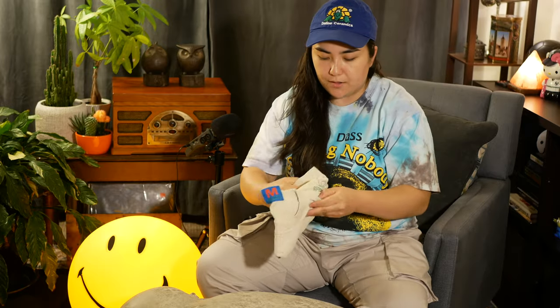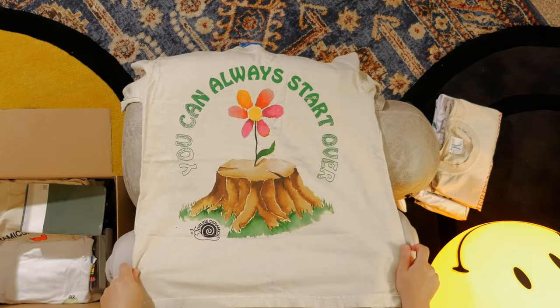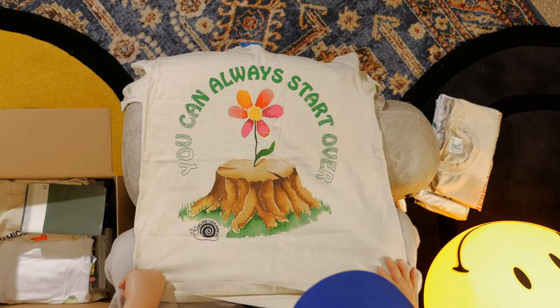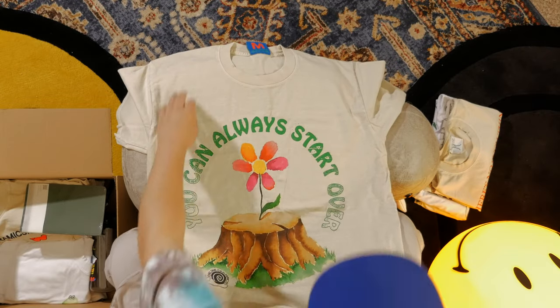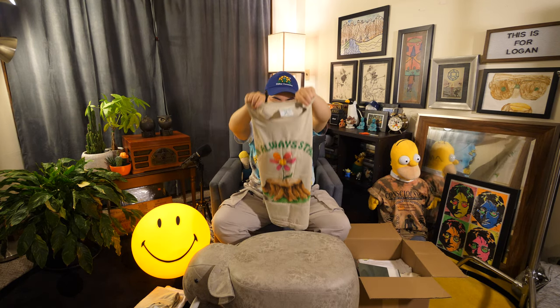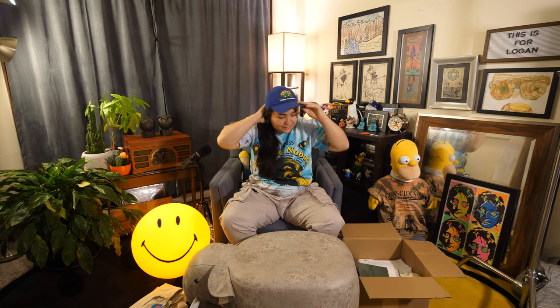This one's kind of an ivory color too. Oh, this one is really nice. I believe you can still get this one now, but when it was first up there I think it's one of the ones that sold out that day. It just has such a nice message: 'You can always start over.' And that's just so true in life. I've done it many times. It's a really cool shirt with a positive message — you might walk past somebody one day who's having a bad day and really needs to see that.